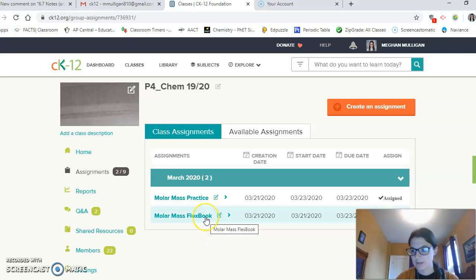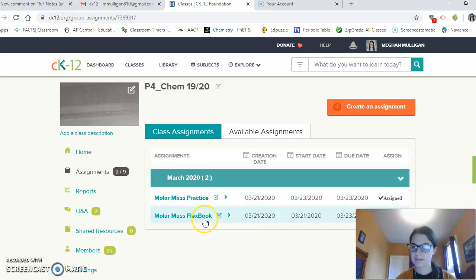This assignment should lead you to basically CK12's online textbook. I know we had trouble with the Pearson textbook, and I think this will be a lot more user-friendly. So you're just reading one section on molar mass, and then you're doing what's called their adaptive practice. So it's basically answering 10 questions correctly that kind of adapt to whatever level you're on based on your answers, and you'll be completing that during class today.